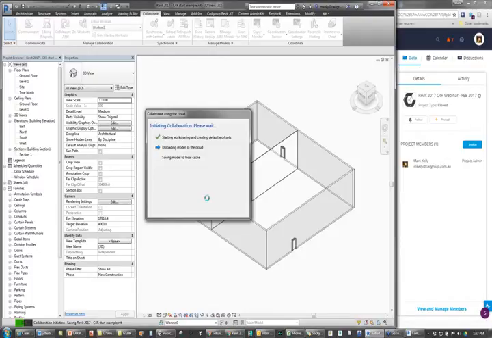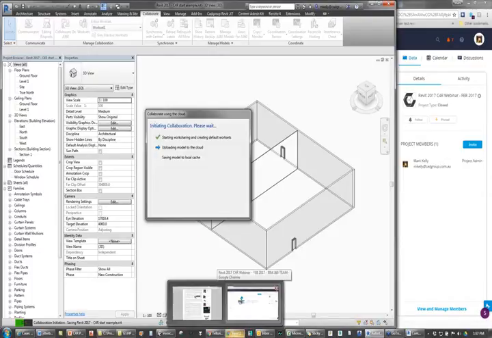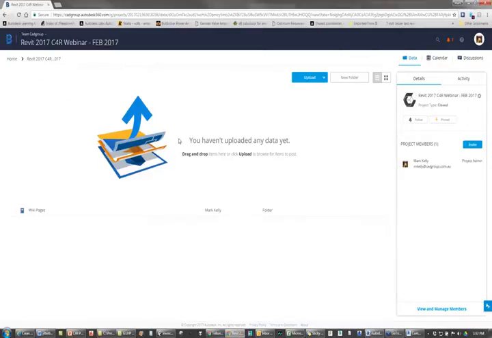Because it's a web-based interface, you just have to make sure that you keep refreshing. When this is published, it will actually upload the virtual model that's sitting on the cloud. So this becomes the central file, and this is your central point of reference. And at this first save, it will also create a virtual model, or version 1 of the virtual model, of the actual project.